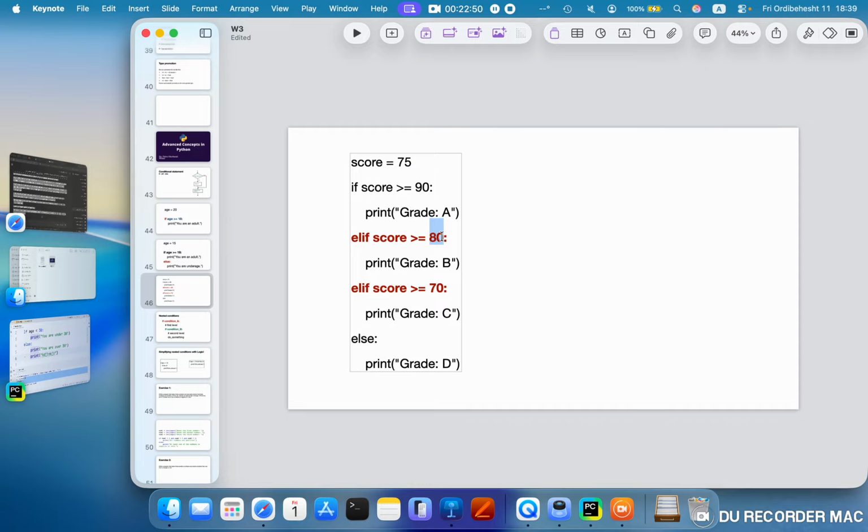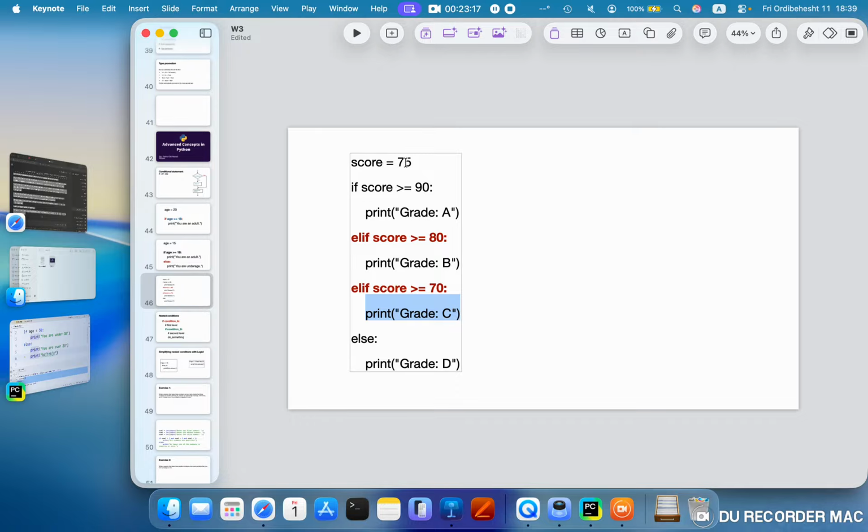So it fails, or the value of this statement is false. So I move to the next elif statement, which is: is the score greater than or equal to 17? Yes, it is. Okay, I find it, and it prints the grade C on the screen for the user.